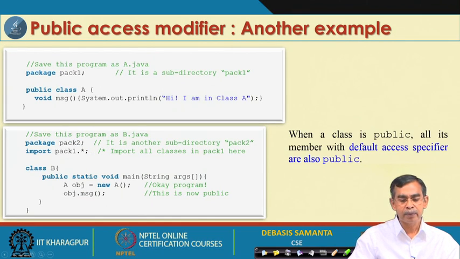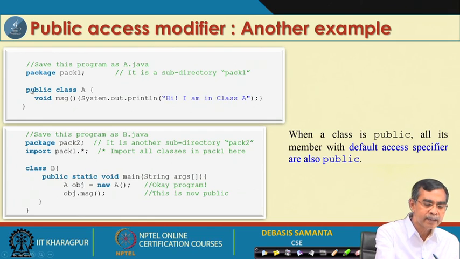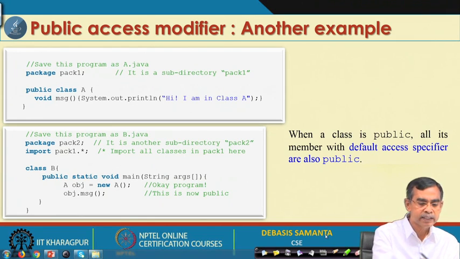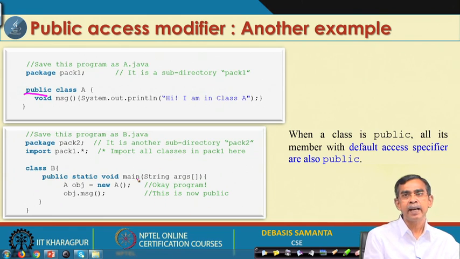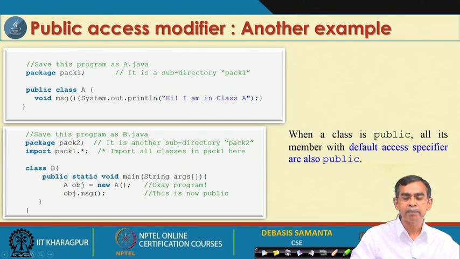and here is the same example so you will be able to understand. Here we define class A as A.java in one subdirectory, and class B is also saved in another subdirectory, and here we make it public. So, it is public, that means from any class which belongs to any other subdirectory, this class A with all its members will be accessible. So, this is the concept here. This is the public access modifier, which is very easy. So, if you mention public, then it can be accessible to anyone.